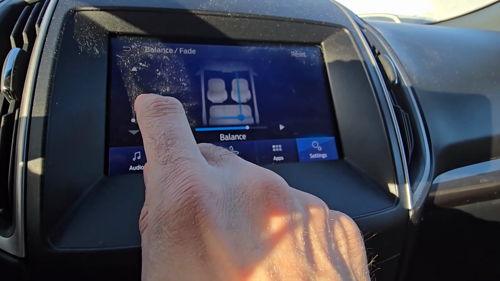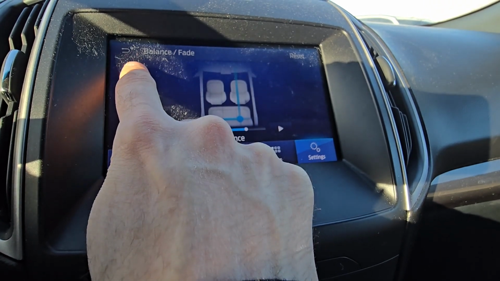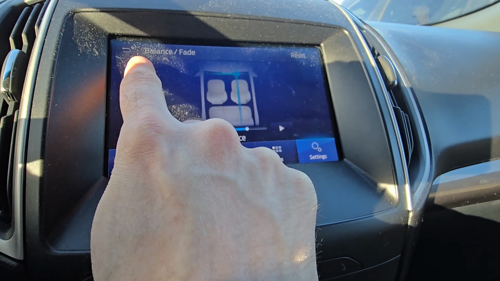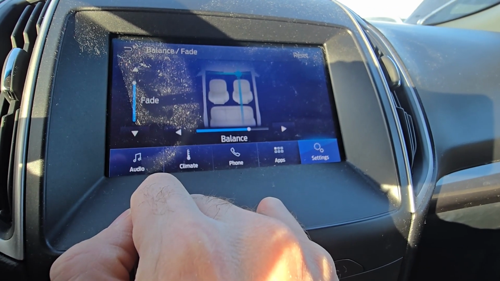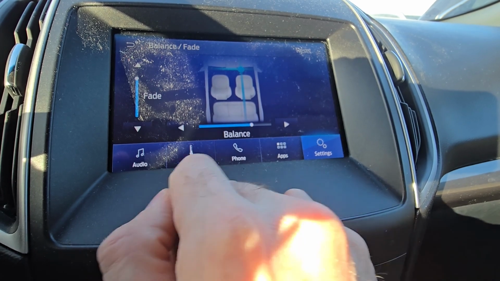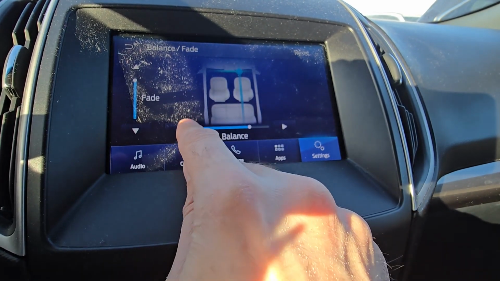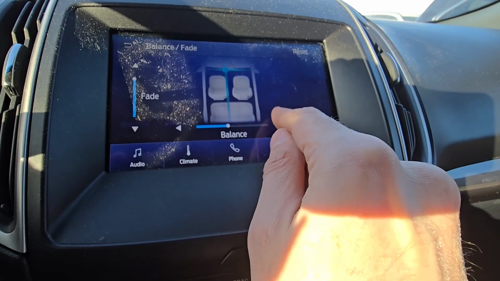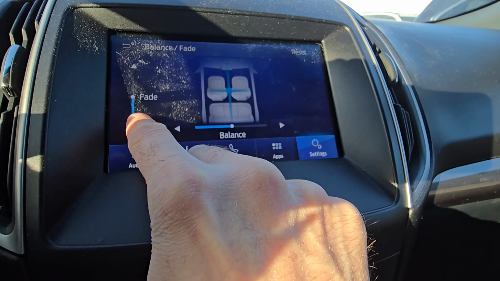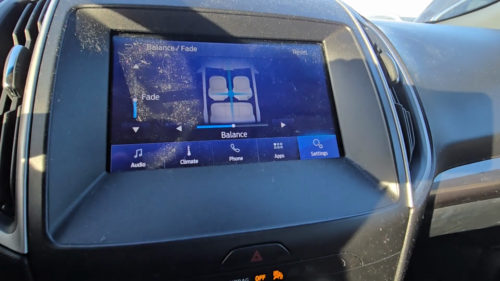And you can play with this as much as you want, because I know sometimes if you have people on the back seats, they might want to listen to the music while you at the front seat want to talk to the other person next to you. So in that case, you can play with this and set it up to your liking. I will return it how it was now, but yeah, and that's how you do it.